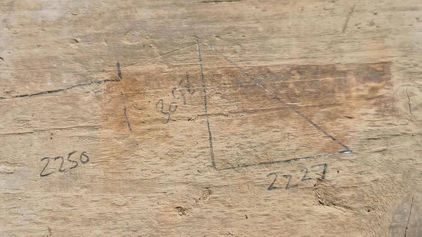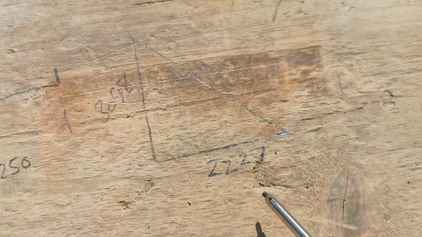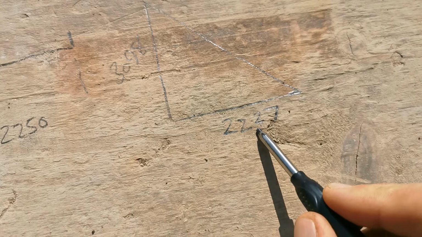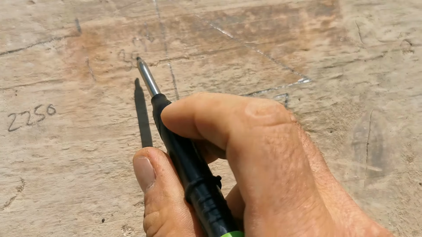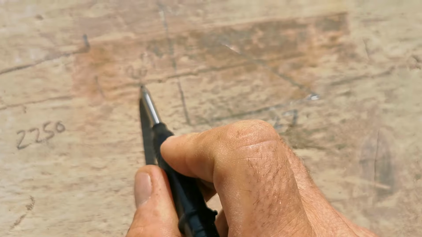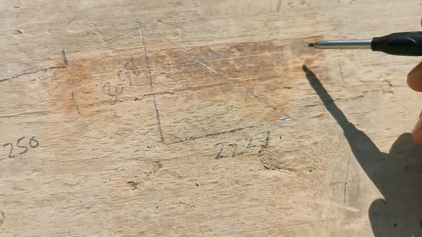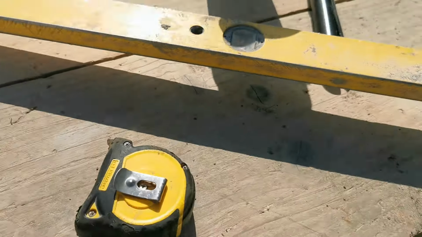3098. So to find that length, we have to take the square of that, multiply it by itself, in other words, add to that the square of that, and whatever total we get, we have to take the square root of it, and that gives us that length. So I've written that down over here.